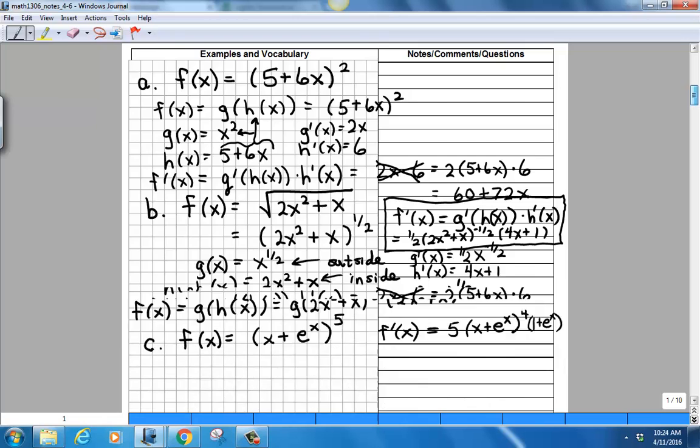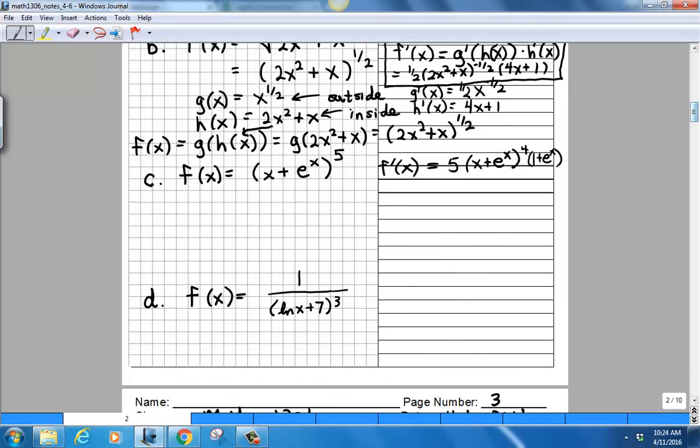Now, again, in the book, they're going to make you write down the decomposition for this function f. So let's go ahead and see if we can do that. I've already found the rate of change. This is correct, by the way. So I've already found the correct rate of change, but just to make the homework happy, let's write down what our decomposition was.